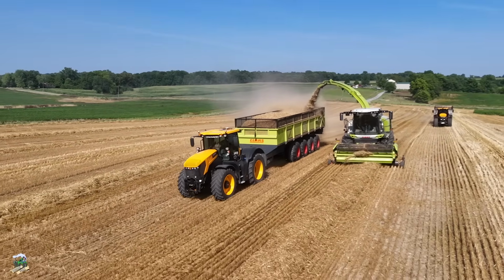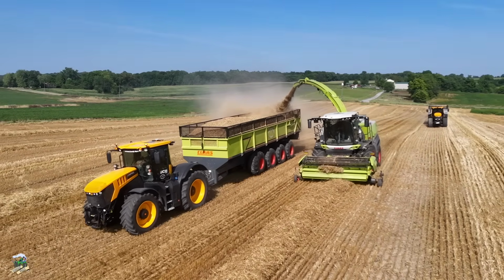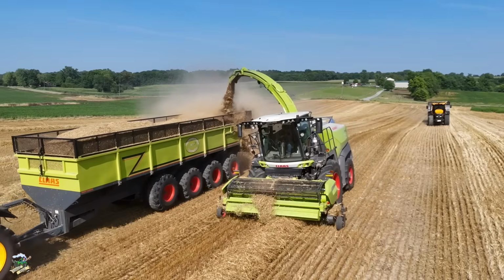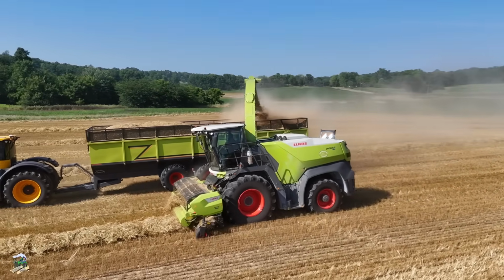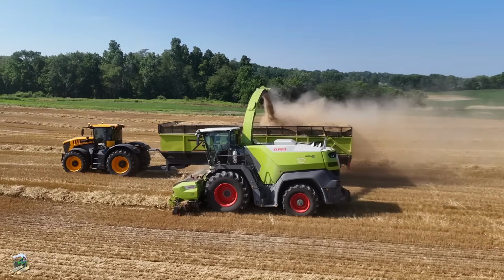Since then, I have been able to video quite a few of these Model 1200s, including this one in corn silage, high moisture ear corn, and a couple others. Those videos will be coming to my YouTube channel over the winter here, but let's watch these guys chop some wheat straw.